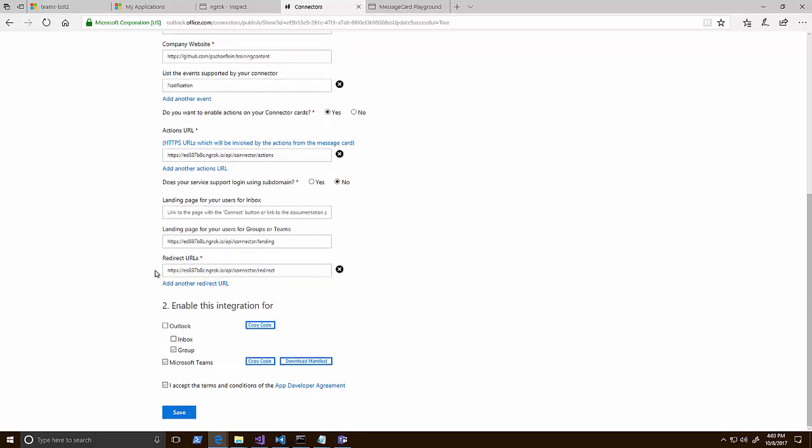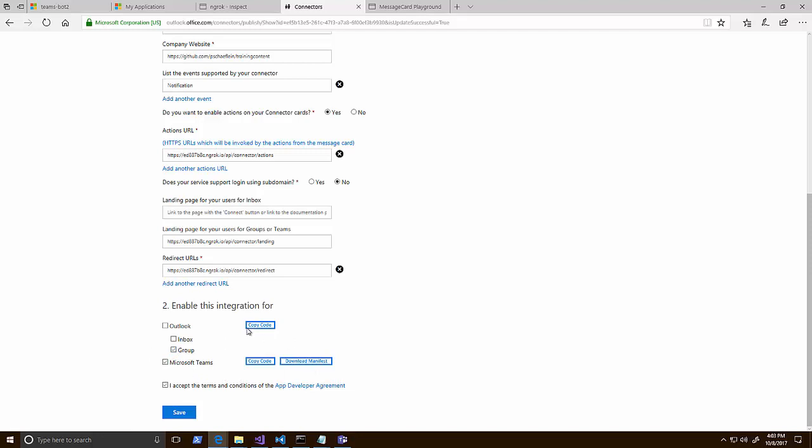And then I want to say, what is the landing page? When I want to do this registration, people will go through a little wizard experience, and as part of the wizard experience, we want to make sure we let them land on a page that shows information that helps explain why we want a connector, or what information we're going to be providing. Further down, I then enable an integration for Outlook Inbox, Outlook Groups, or Microsoft Teams. You'll notice what I've checked out of the requirements for using it in Microsoft Teams. Microsoft Teams builds upon the group, so I need to check the group as well as Microsoft Teams. I've left the inbox option off.